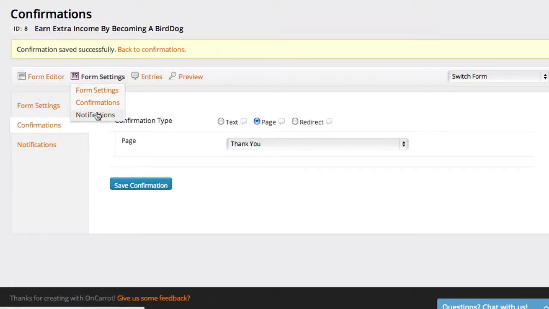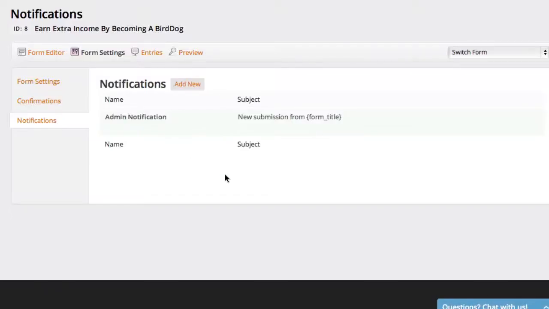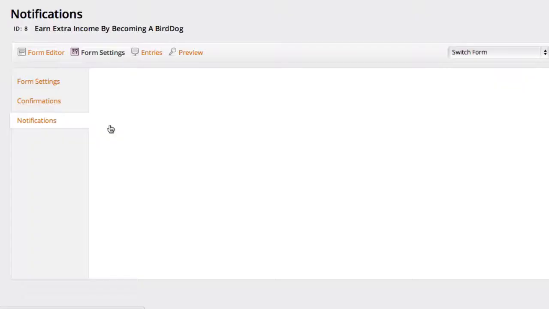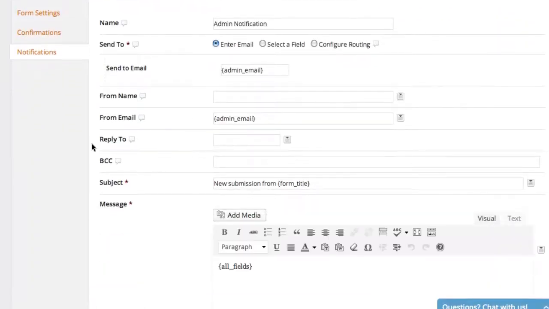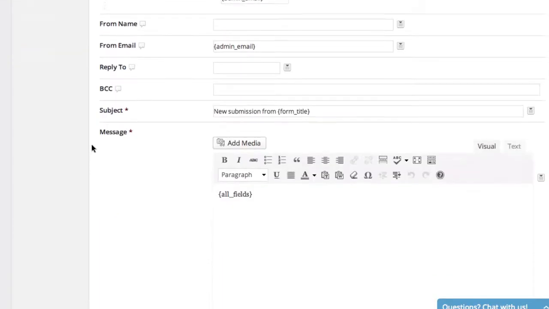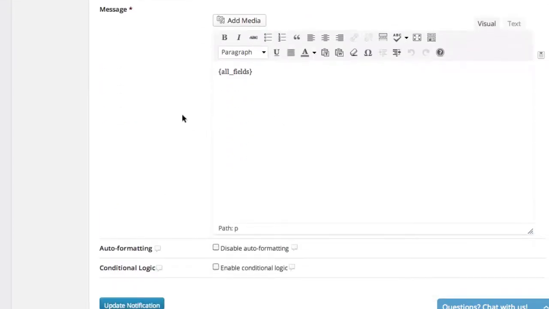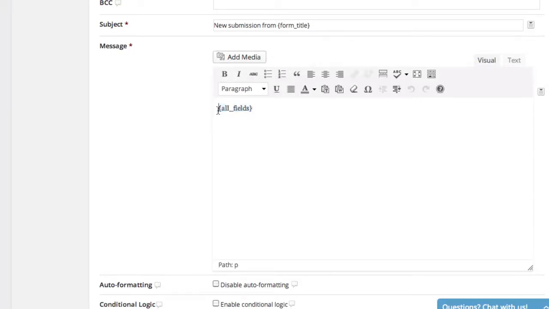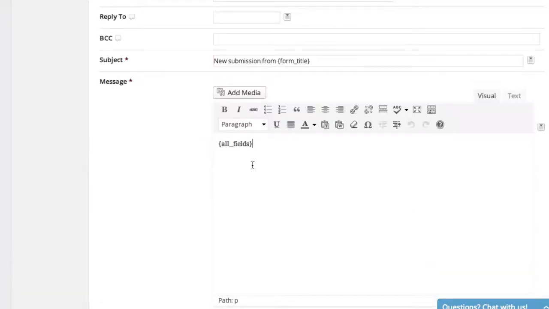Okay, the last thing is notifications, and this is where the email notifications are sent to you when someone opts in, or you can choose to add one that goes out to the person who puts their email address in to the system. By default, we already have an admin notification built in. It's a basic admin notification. It just sends you an email and says, hey, there's a submission from this form. Okay, the forms that we've created for you, you'll notice are the admin notifications that we created for you, and those ones are more advanced. Okay, they look a little bit prettier, but either way, by default, our system will send you an email every time someone submits that form with all of the information that they submitted. Okay, and you can choose to change different things in there.